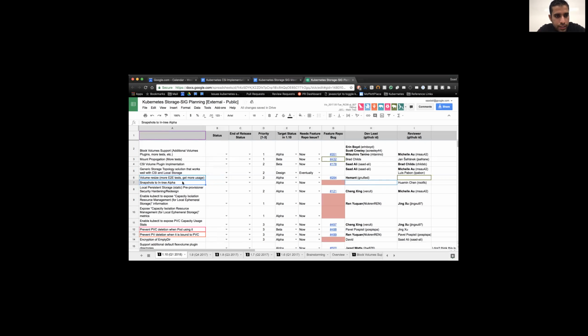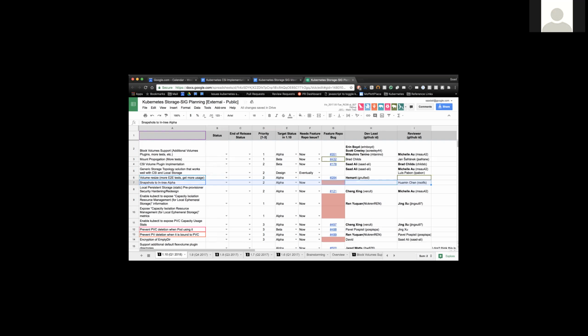Okay, next item is snapshots. There was no work done in the last quarter as far as I'm aware. So this quarter, I was thinking let's make an attempt to pull this code in tree and add it to some of the existing in-tree volume plugins. Thoughts on that? Jing, are you on the line? Yes.